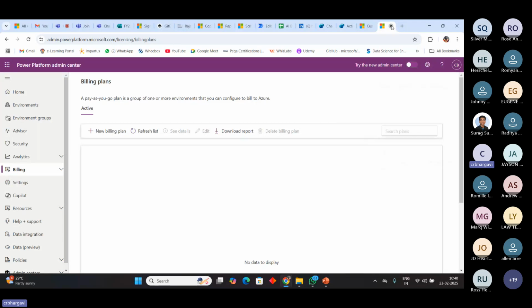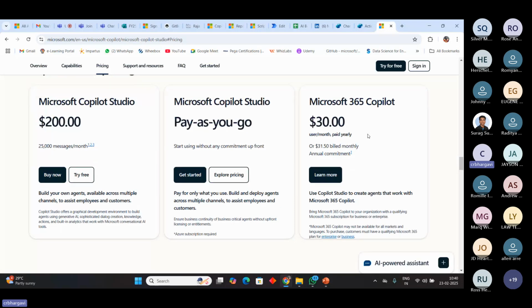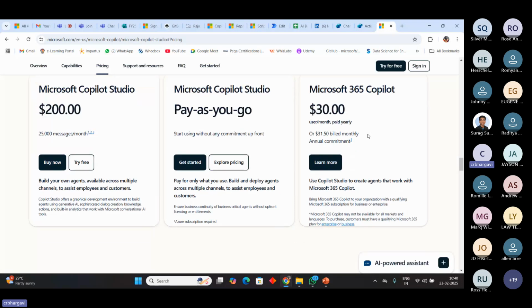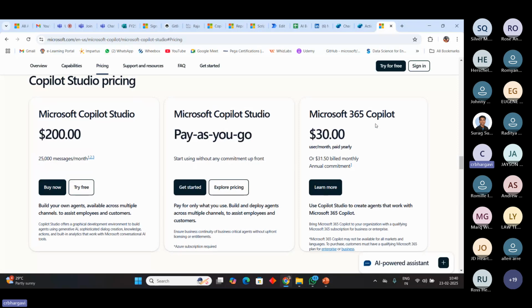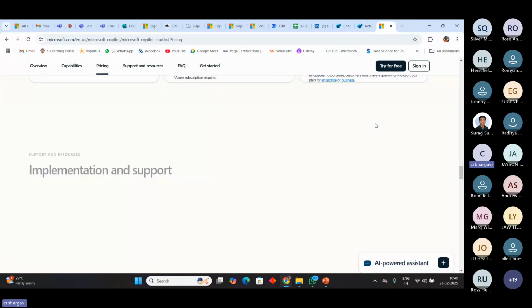Or there is a third option, which is the annual commitment of $30, where when you pay for it, you would be using the M365 license as well, and from there you can avail Copilot Studio and use it, but with certain restrictions.